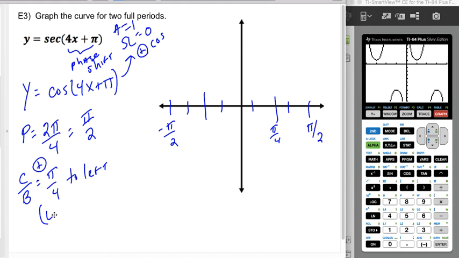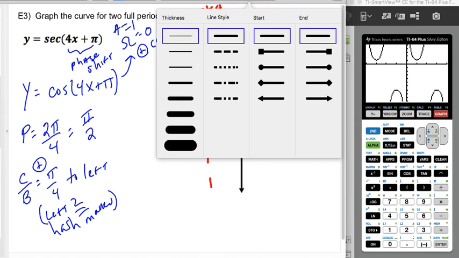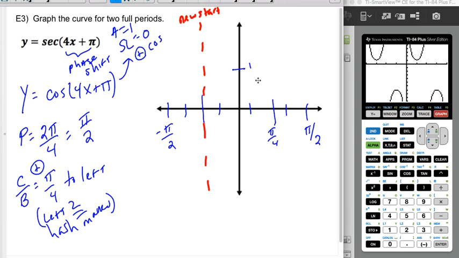So this means left 2 hash marks. And that's going to be the entire thing. I just need to move my start left. So start is now going to be here. If that's the new start, when I go ahead and put up at 1 and down at -1, that's going to be my top and bottom, right?